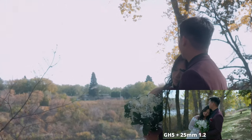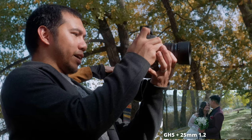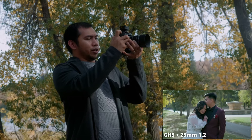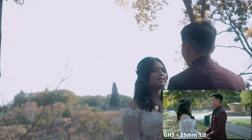Kiss her forehead, Carlo. And then look at him. Smile, look at him. And lay your head back on his chest. Carlo, you can grab her by the waist. Turn around, grab her hands. Face each other. Smile.